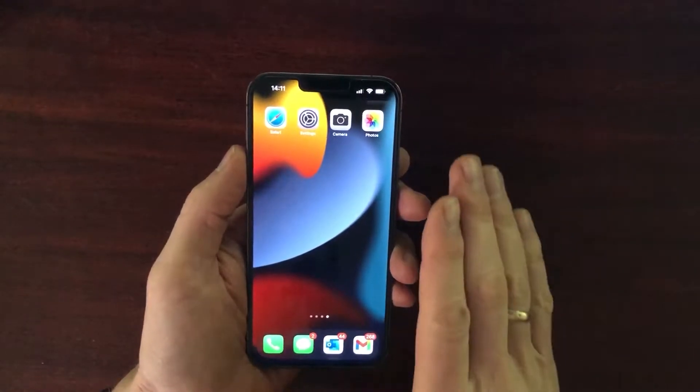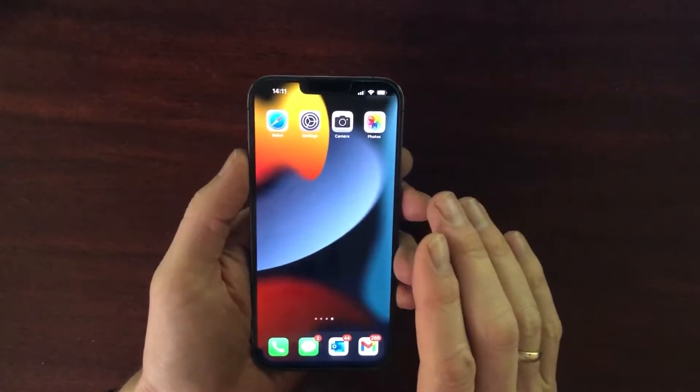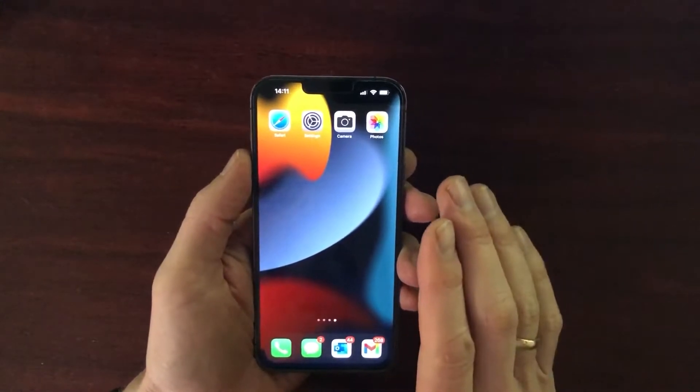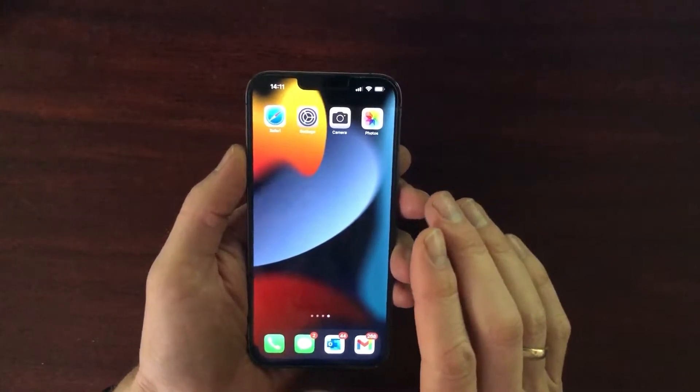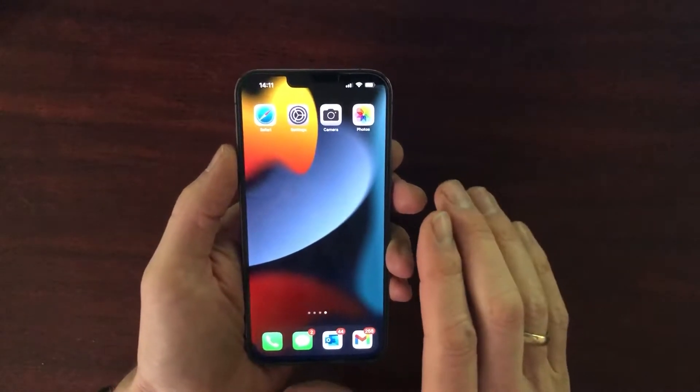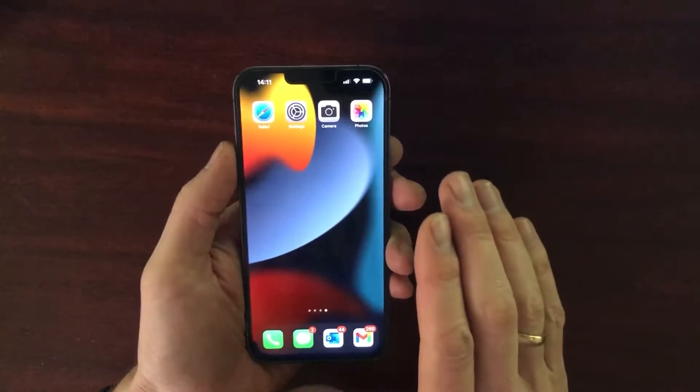Andy Hudson Knight here. I'm going to show you all the different ways you can do a screenshot on the iPhone. I have an iPhone 13 Pro Max. This may or may not work for your particular model, but it should work for all the newer models of the iPhone. What are the different ways that we can do screenshots?